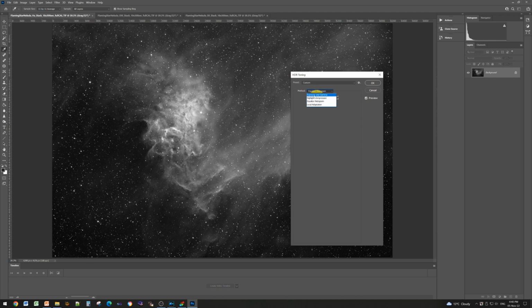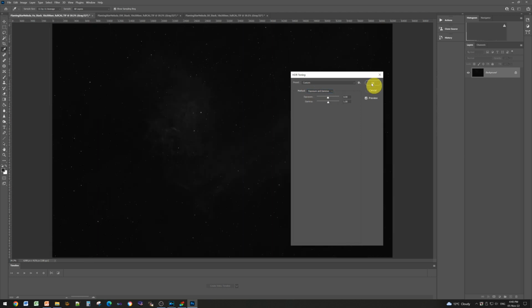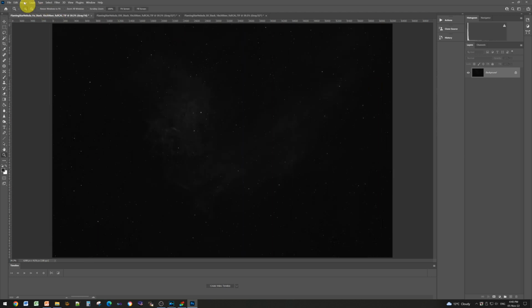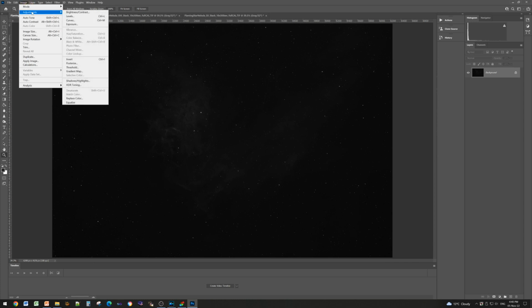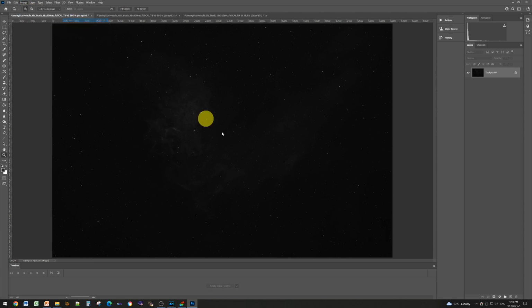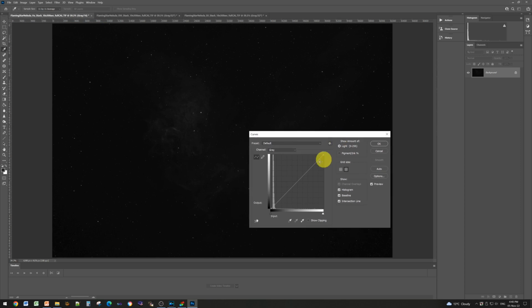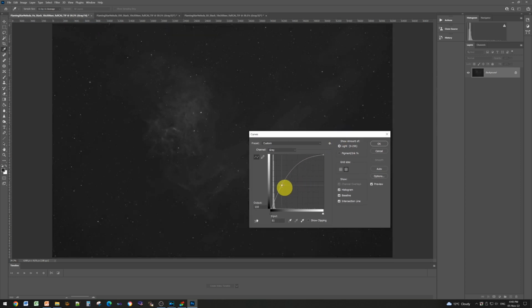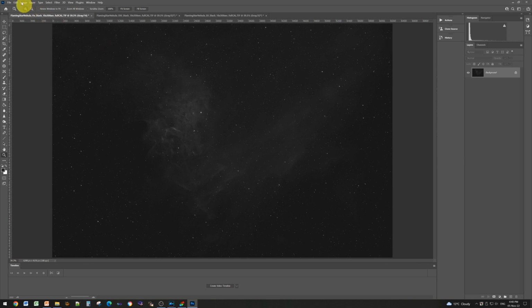So if I just use exposure and gamma for now, that then requires a sequence of image adjustments, adjusting curves and levels in order to bring the nebula up, but hopefully without saturating anything other than the stars too much.